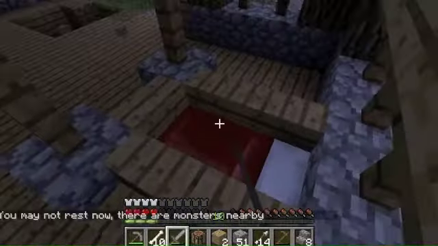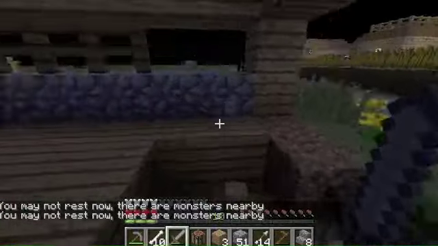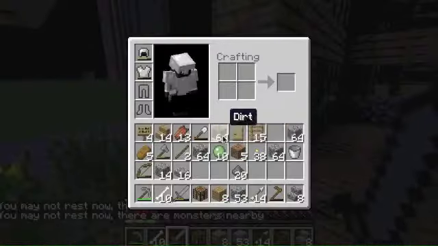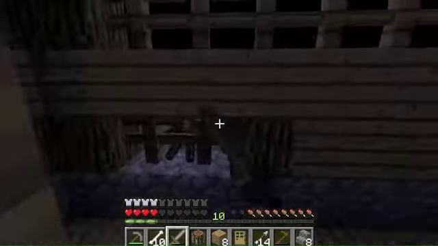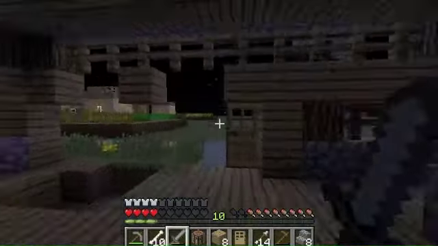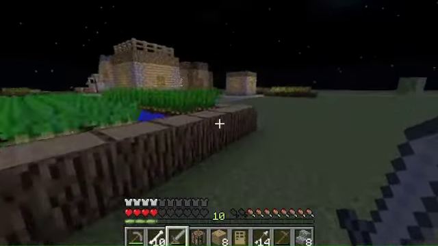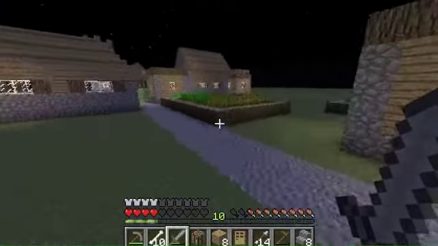God damn it. We're having creeper troubles. What? No. Not this bullshit again. Ah, damn it. Come on, please. You, buddy. Ah, come on. Okay. Oh, don't see me, Enderman. Alright, let's get over to our other house. Goddamn creepers blowing up my stuff.